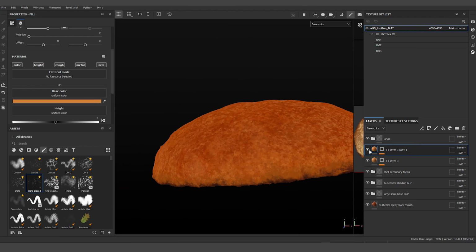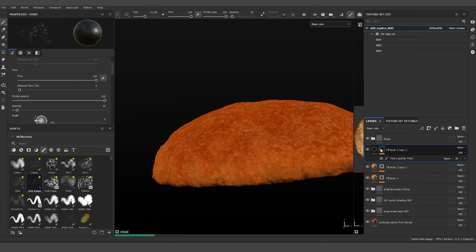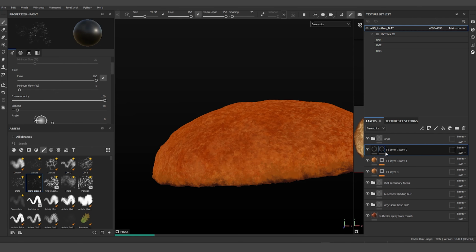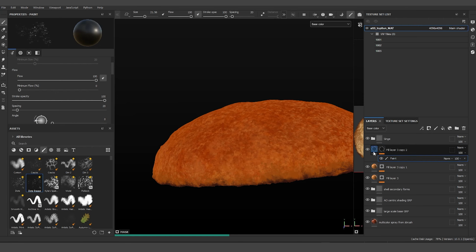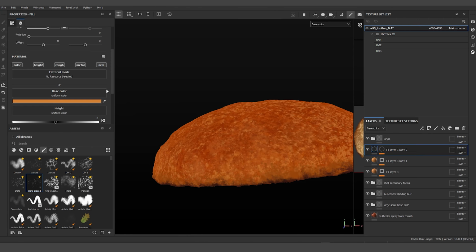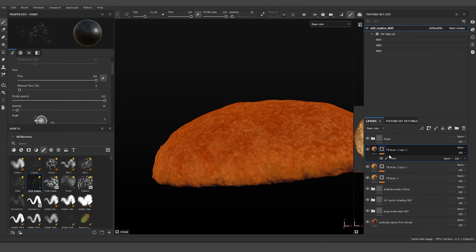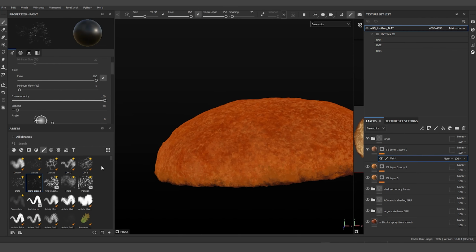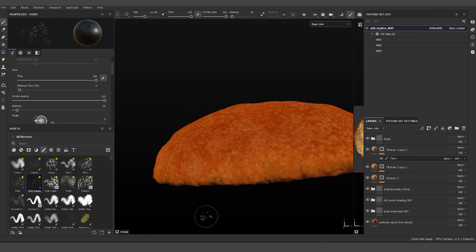I'm going to come over here, duplicate this. Remove this, add a paint, and grab a significantly lighter color. I think the first color, a more desaturated one. I'm going to see if dots erased can contribute some value here.